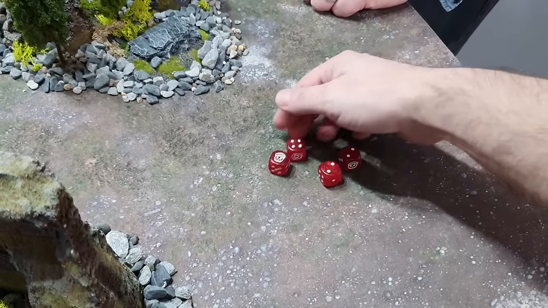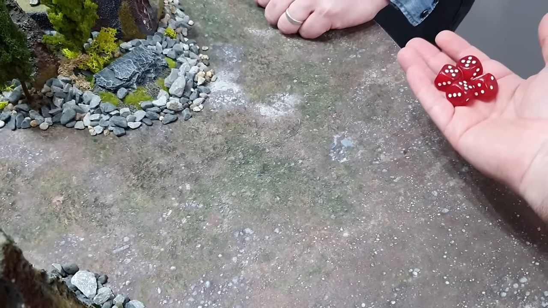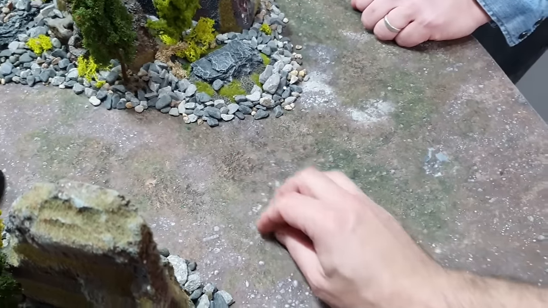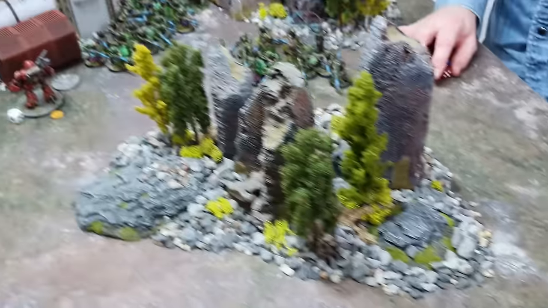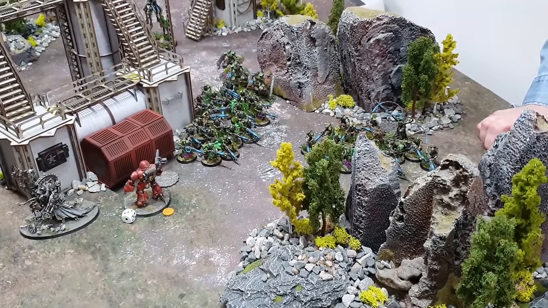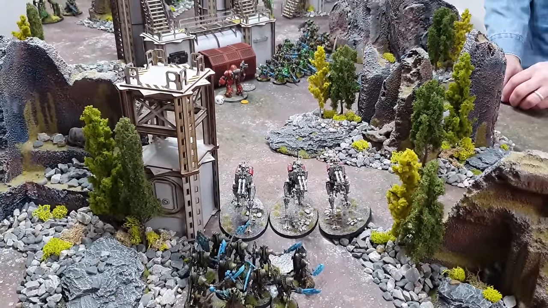4 feel no pains. He's got 3 left. I need to make 2 sixes to keep him alive. I don't make 2 sixes to keep him alive. Dead robot. And it doesn't blow up either. That is 2 units down. Makes it 69 points to 70. Okay. Kill 1 more unit. This game is a draw.